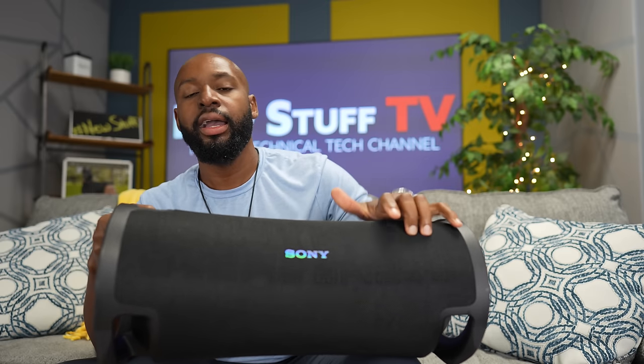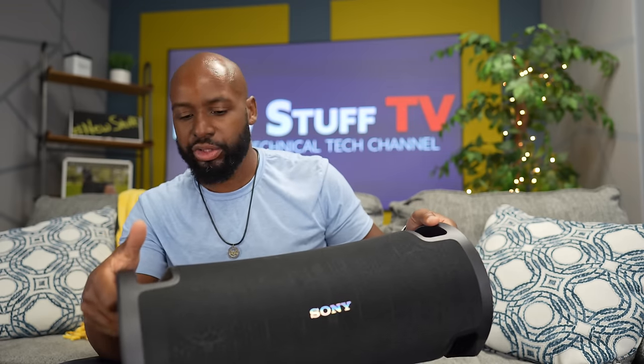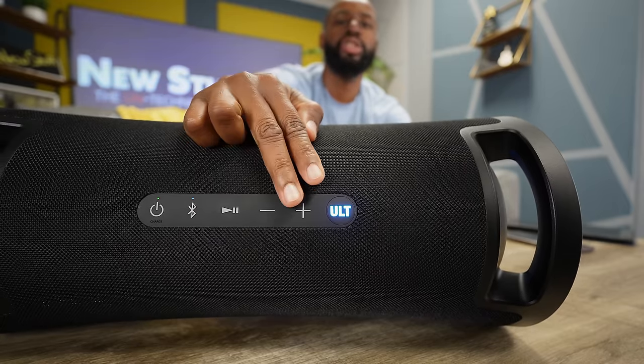It's a solid speaker. It weighs about 14 pounds, like 13.9. So it is a nice, girthy, heavy speaker, hence the four handles you've got here. But because of that, you also have the bass. The bass! And that's mainly gonna be coming from right there. Sony is giving you not one, but two low frequency modes, ULT 1 and ULT 2, which we'll get into in a few moments. I've got some other stuff to talk about.